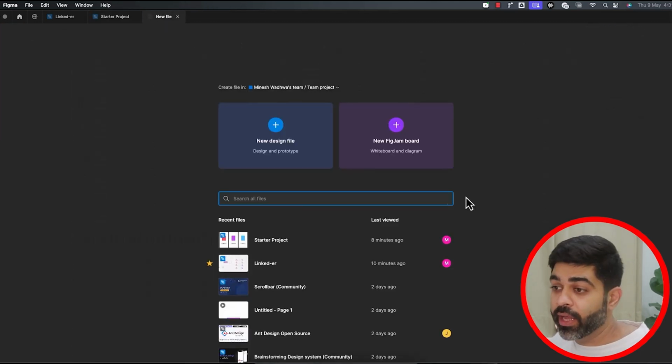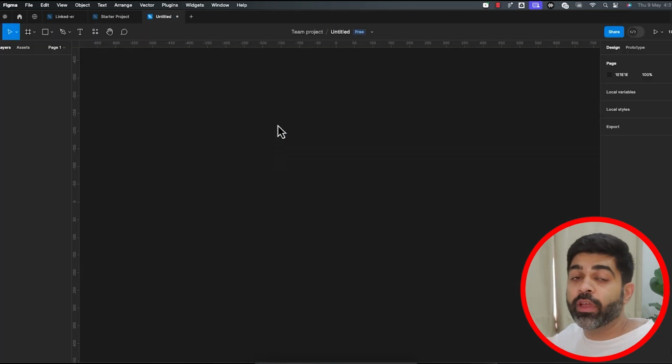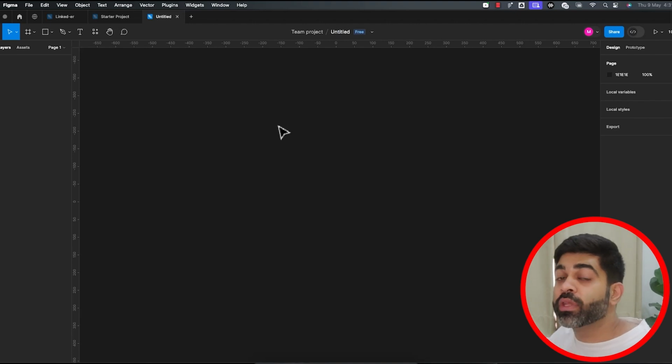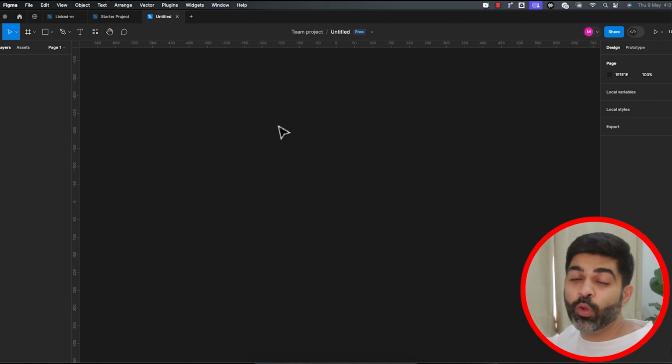Let's create a new file, a new design file. Assuming you have Figma, if you do not have Figma, go online, register, sign up for Figma and you can do this in the browser as well. That's the great part about Figma, isn't it? You do not need the software to be installed on the system to use it. You can go ahead and use it in the browser, Chrome, Brave, Opera, whatever it is, right?